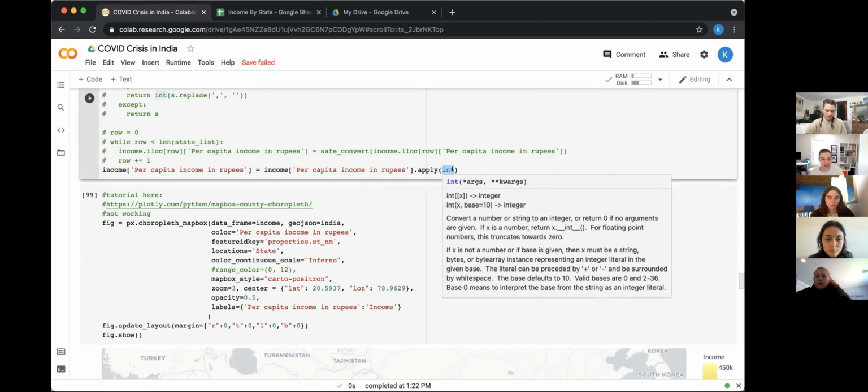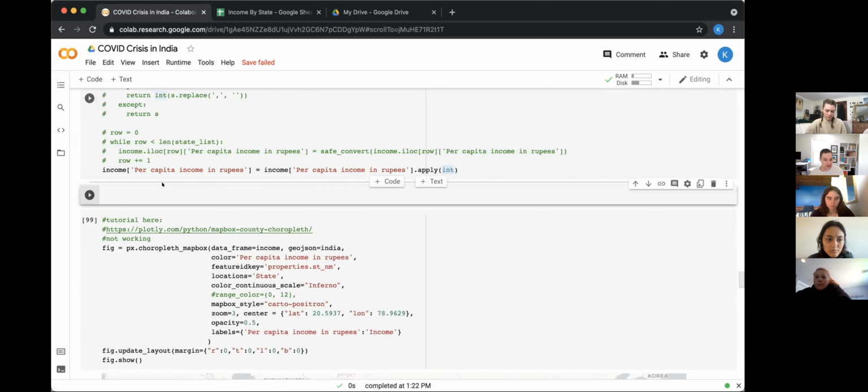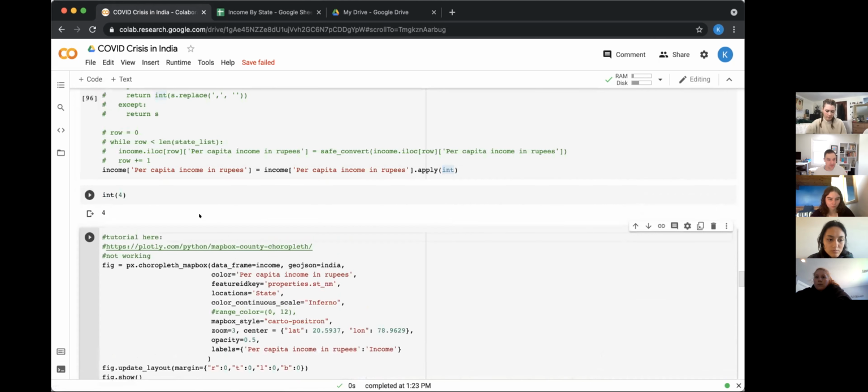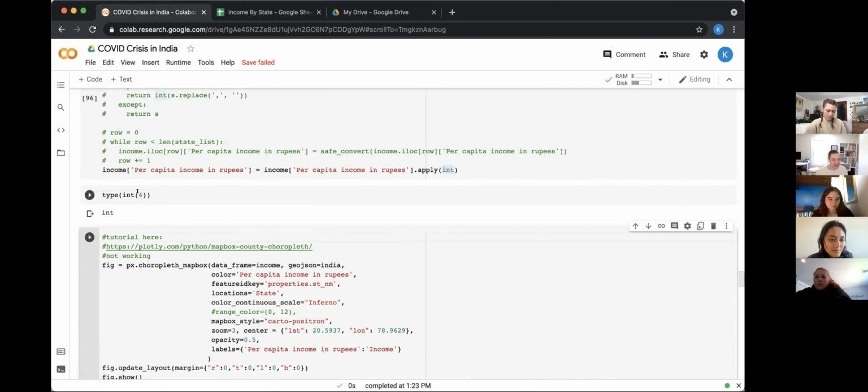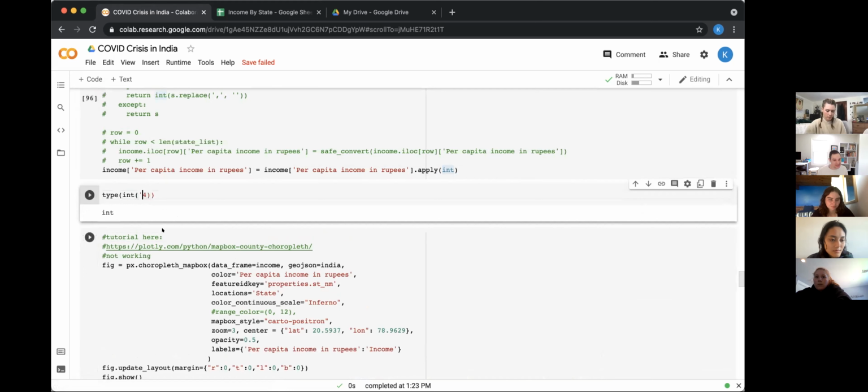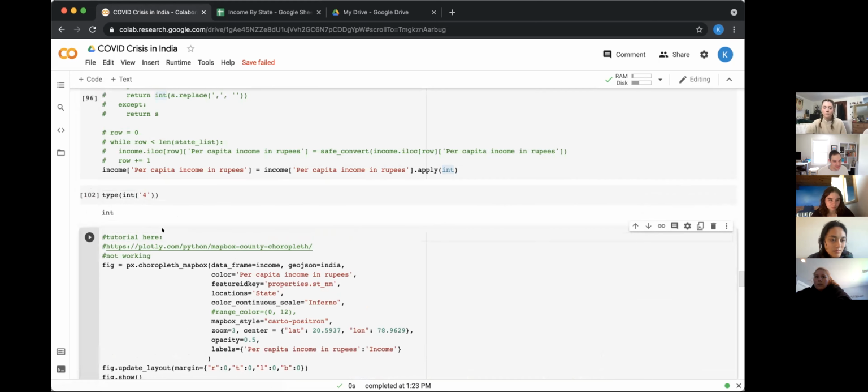If you say int of whatever, it'll convert it to an integer, and it also works on strings and what have you.